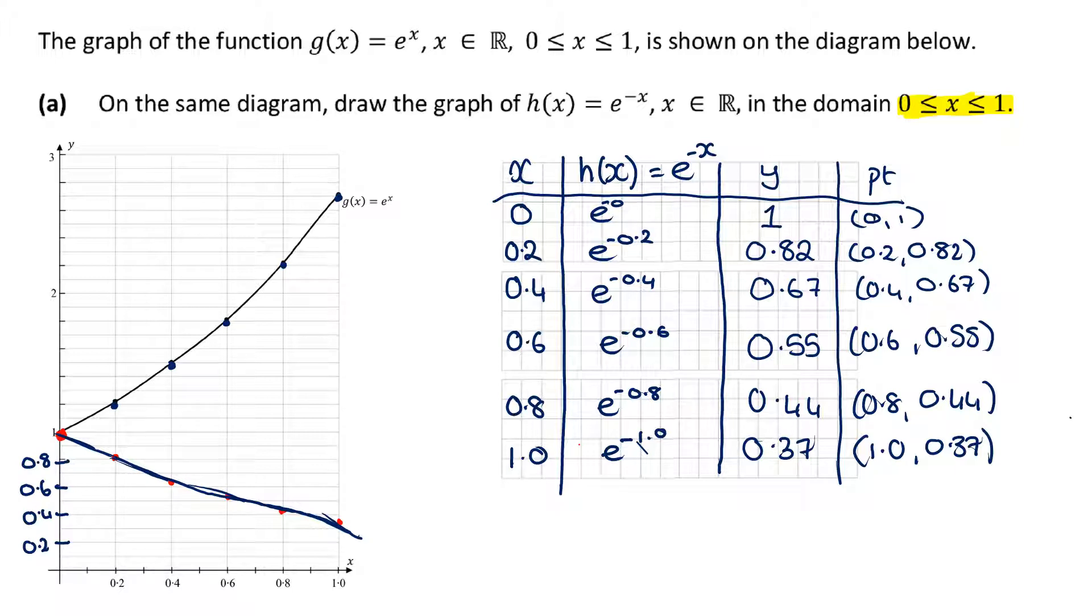A lot of people, the questions that I corrected, got to this point and it was fine. Some of the plotting was a bit off, rounding was an issue, but one of the most common mistakes was forgetting to label this. Because there is more than one function, and even if there is just one, labeling is so important. If you're not labeling, you will not get full marks. At this point you need to show that this is h(x).